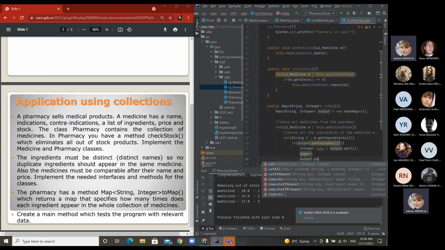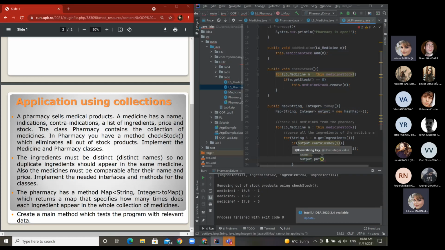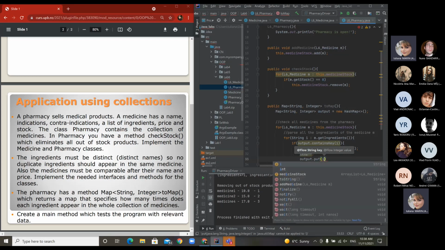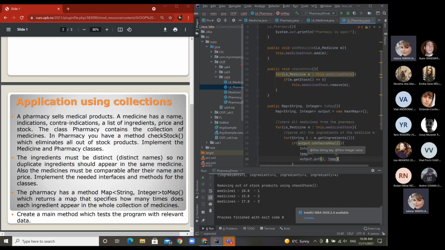So I will simply use the put. You can think of this put exactly like in web programming: you have post for creating an instance, and you have put for updating your instance, exactly the record. For this put, it means that for my ingredient I associate a new value, which is this step: getting the previous value, incrementing it, and updating it.